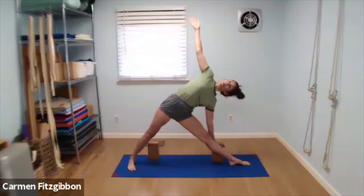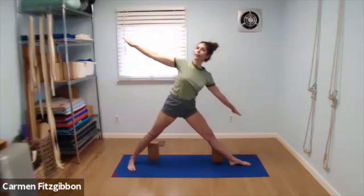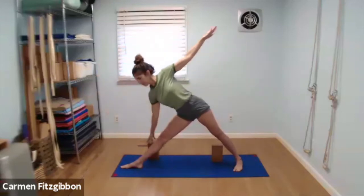Take the left arm up and stand more deeply in the two legs. So again, the outer gluteals firm towards the mid buttock. And the chest then can start to turn to the left. Press the left heel. Inhale, lift from your left arm, come up. Turn the feet forward. Change sides. Come on in.